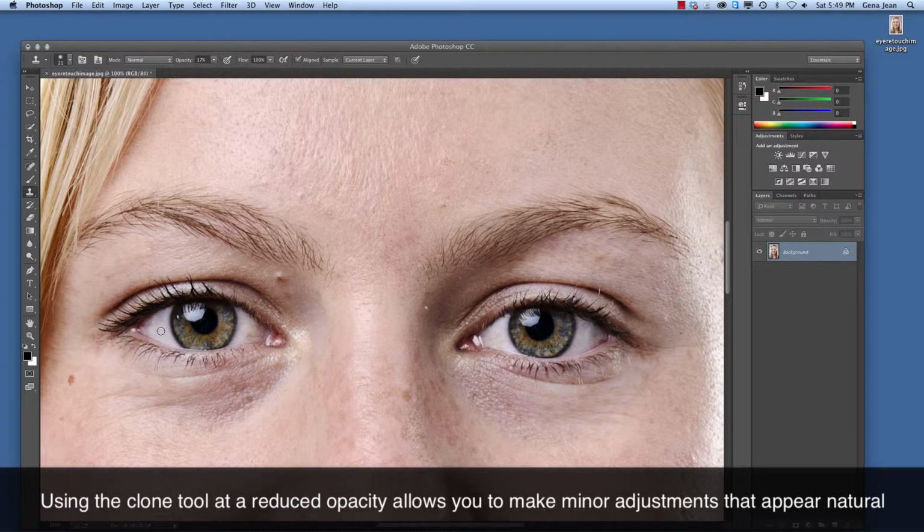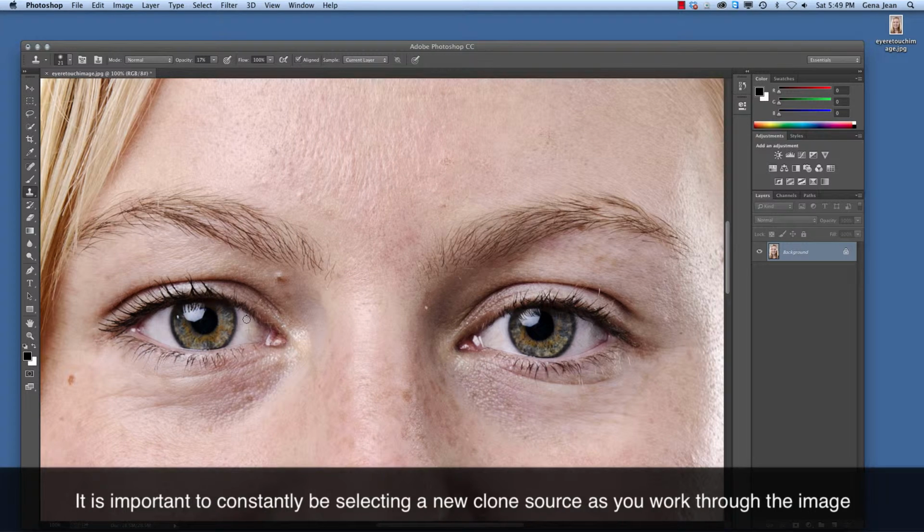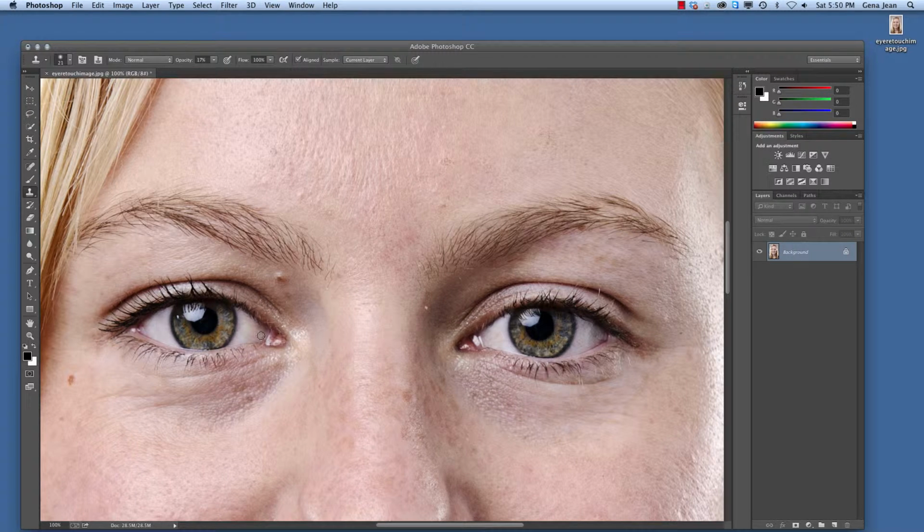Okay, there we go. And I am just continuously selecting and replacing the content. And we'll see all of those little bitty spider veins in the eyes start disappearing. And you have to be careful to make sure that you do a good job and that you're continuously reselecting the area that you want to clone with, because if you use the same area and you move around a lot, then it is going to add areas that you don't want.